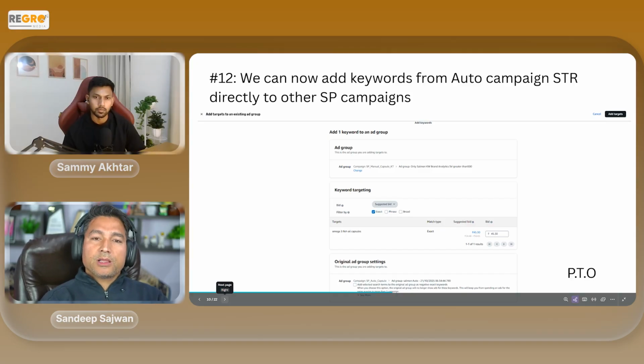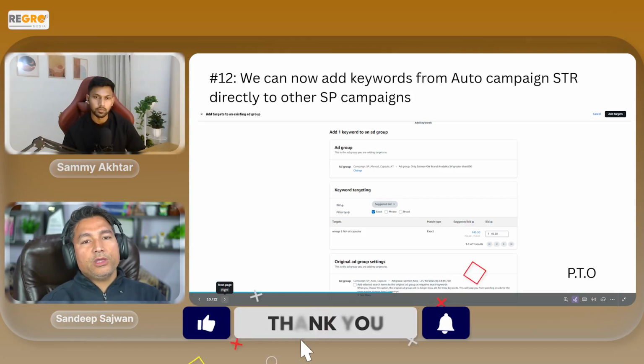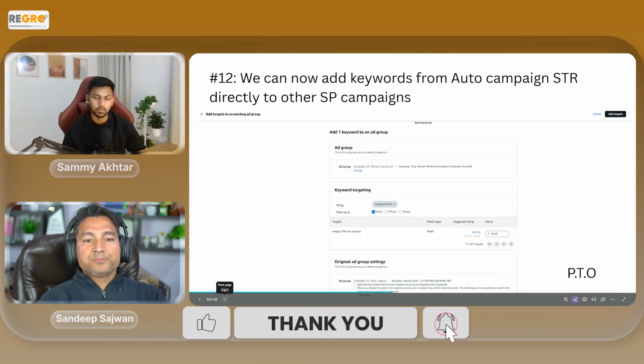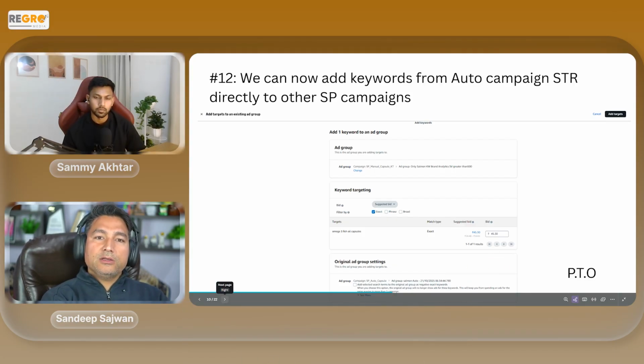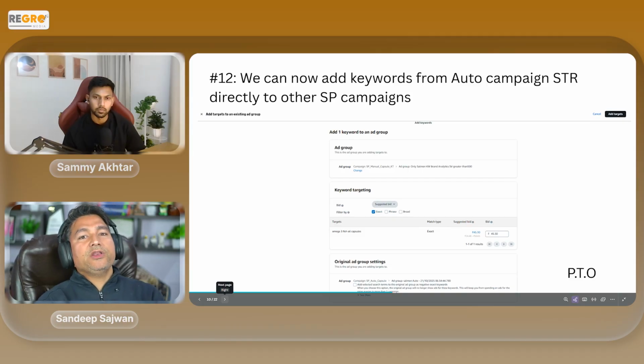Amazon took some time, but Amazon has now also offered this functionality, where from our search terms, we can add a particular keyword which has given me, let's say, 7 orders in the last 30 days. Now I can push that particular search term directly from my search terms onto a campaign, onto an ad group, and run it from there.